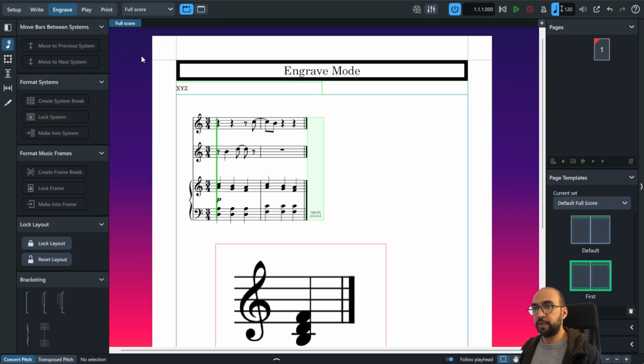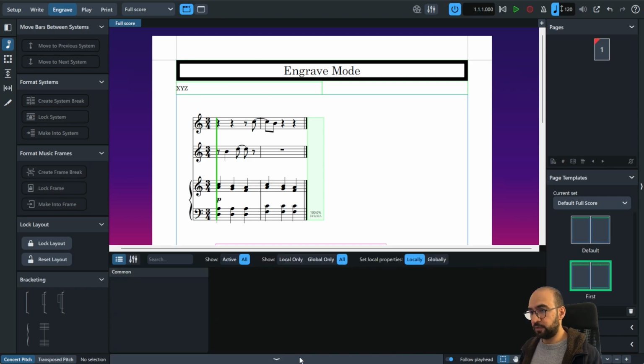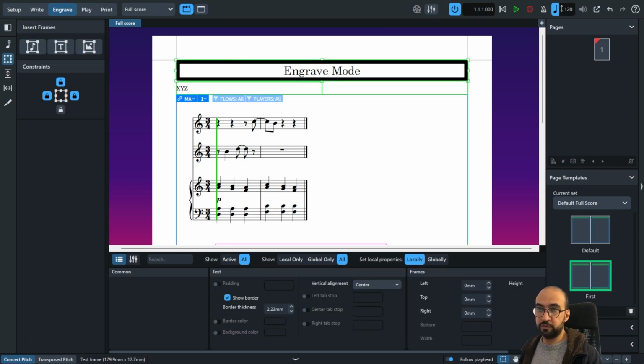So let's go back here. Now, yeah, I was here. I'm gonna open the lower panel and turn into the text frame. Yeah, I forgot, you need to go to the frames in order to be able to modify the frames.